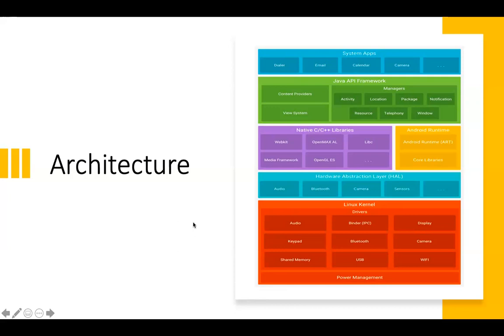So all the activities, all the pages, can be handled by this activity manager. Each activity has its own life cycle, and each life cycle can handle multiple things. When you are a developer, you need knowledge of the activity lifecycle manager also. It is very important, even as an interview question.